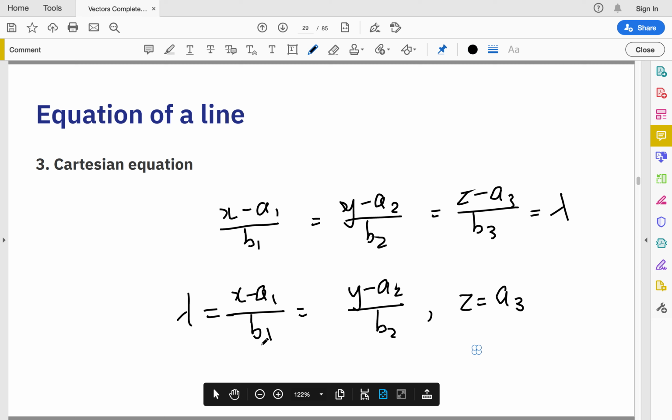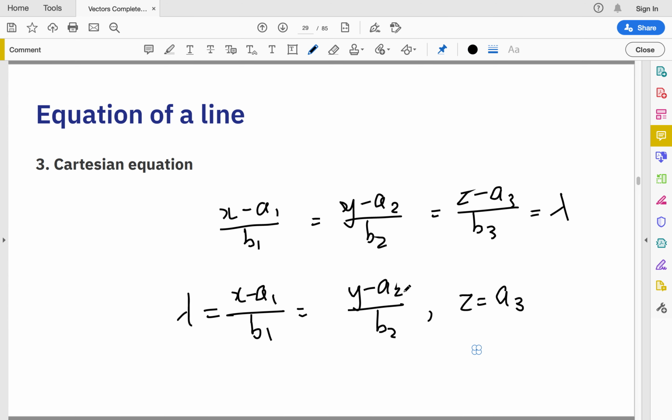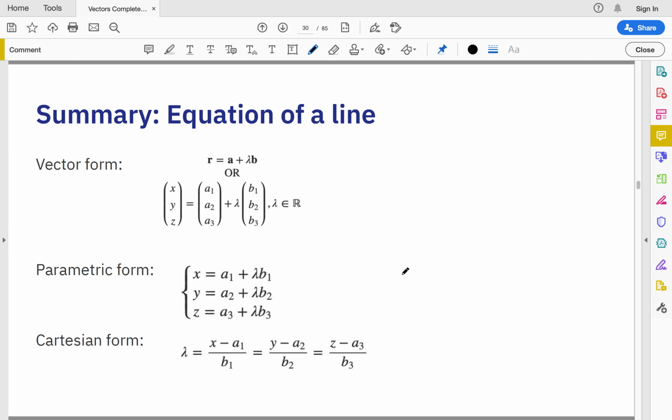Note that usually a1 and b1 are values that you should be filling in yourselves, so they should be actual numbers like 1 and 4, and not something so generic. Okay, so here is a summary for the equation of a line, and feel free to pause here to copy down, or to just jog your memory and make sure you still remember what we just explained.